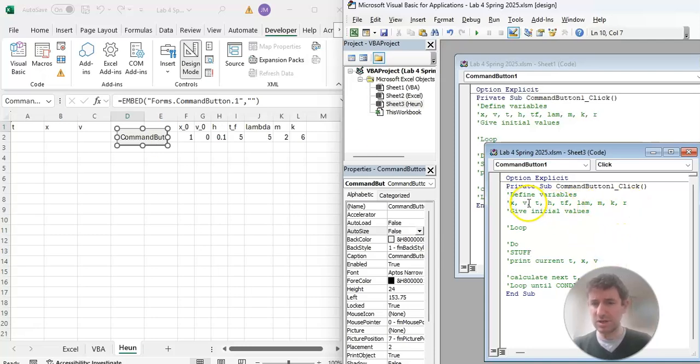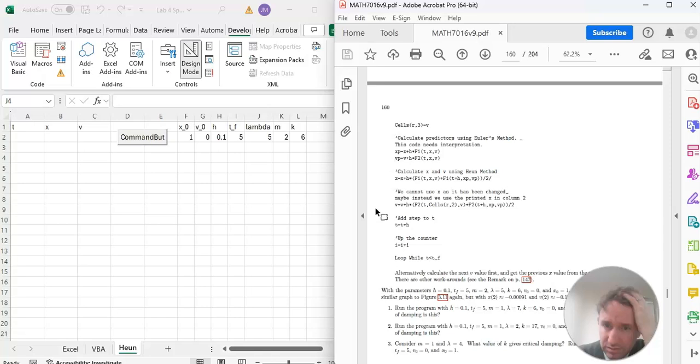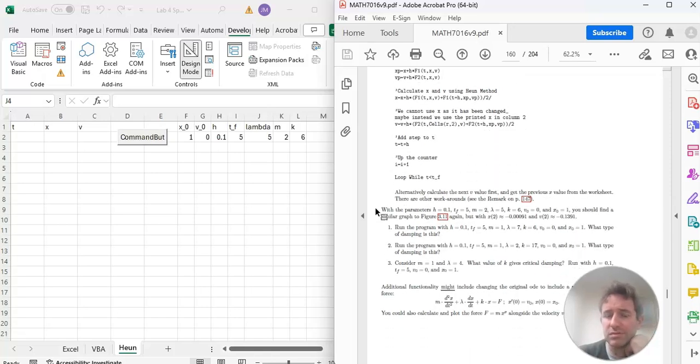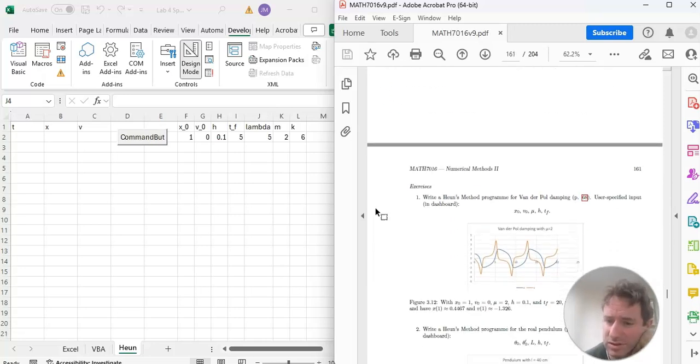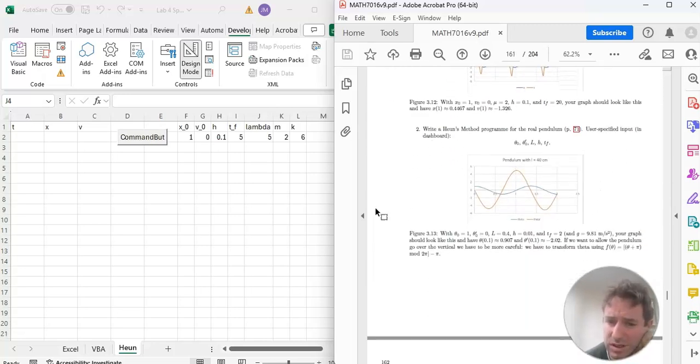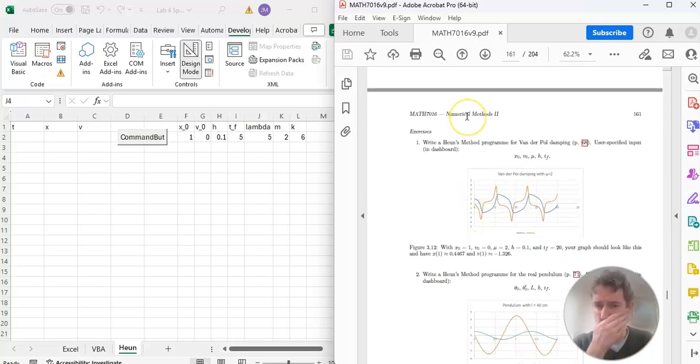So the only additional things, because we're doing Heun's method, we need an X predictor and we need a V predictor. So there are the additional things we need here for Heun. Yeah, so okay, give it a go. And then additional things you could do is include external forces. Now we'll try and set you up for the exercises, the 2 exercises. So now it's saying Heun method, okay. I think when it comes to the assessment on this, I'm going to be happy with Euler, by the way, but we may as well push it.